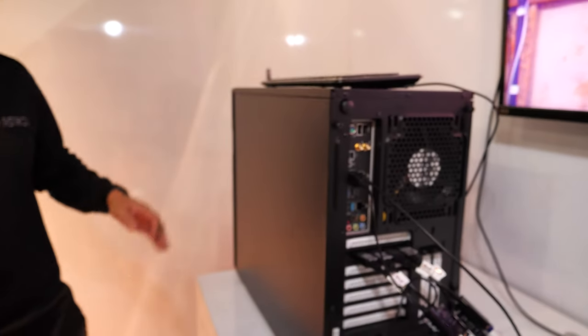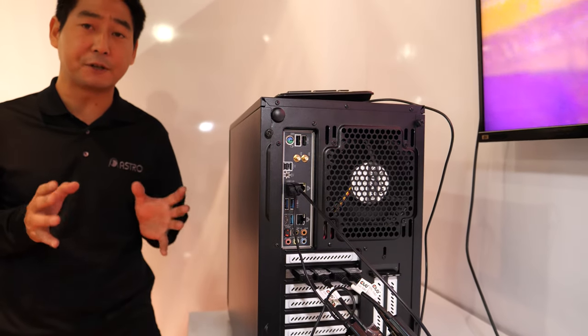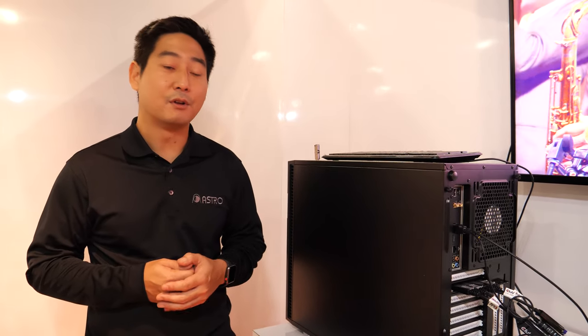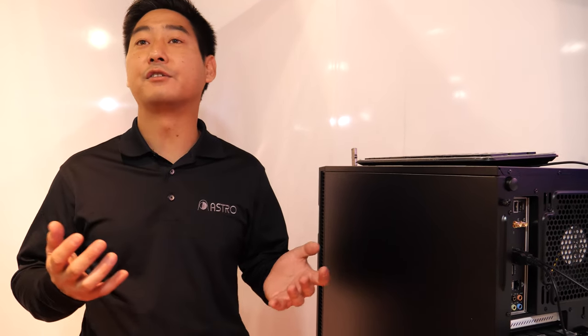The Temazon is our brand new customized workstation with a customized motherboard, designed specifically for live 8K video editing. We customized the motherboard to overcome the PCIe bus bandwidth bottleneck that typically affects these workstations. With our expertise in 8K and high-bandwidth digital video signal processing, we designed a motherboard capable of handling that processing. Astro Design is known for launching the very first 8K camera back in 2013.